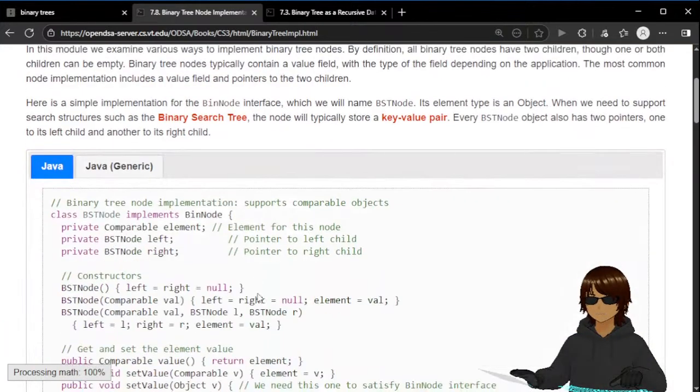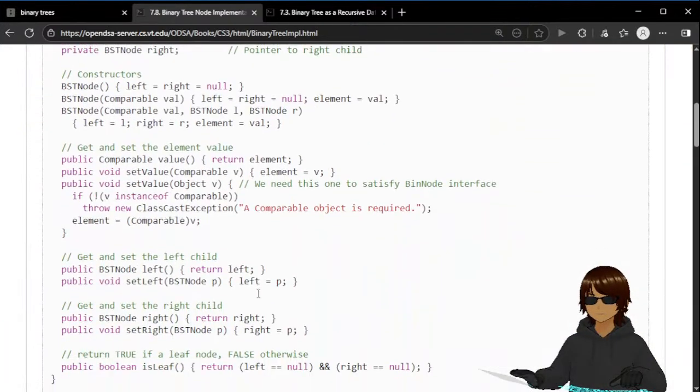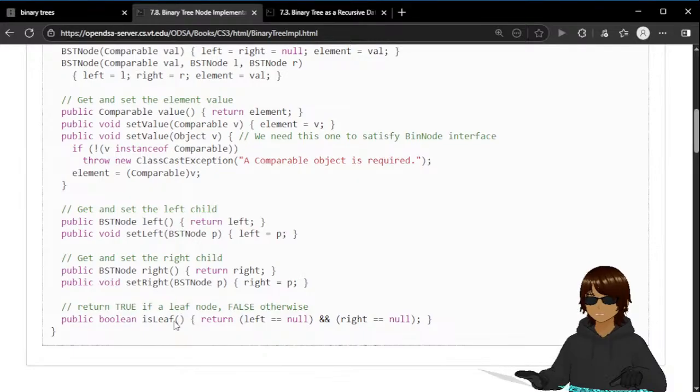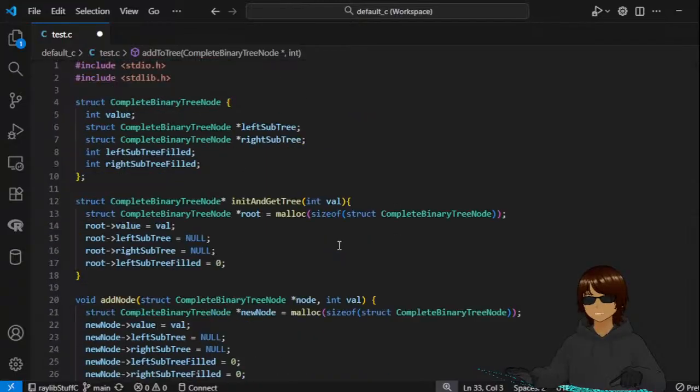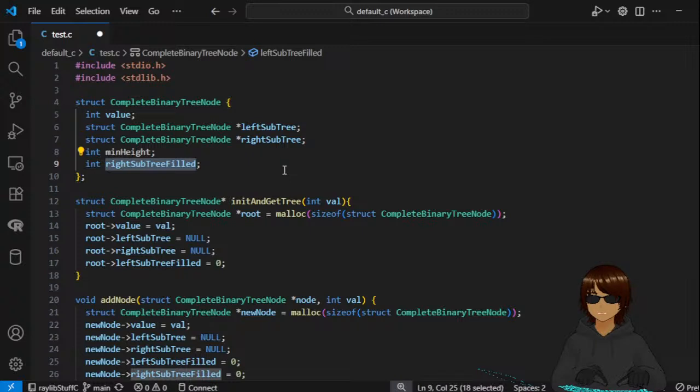Binary tree node implementation. Value, set value, left, right, is leaf. Wait, I just got an idea. How about instead of left tree, right tree filled, we do minimum height and max height.